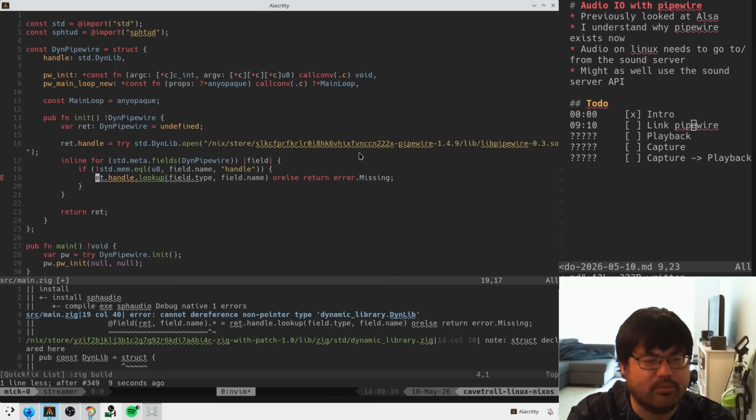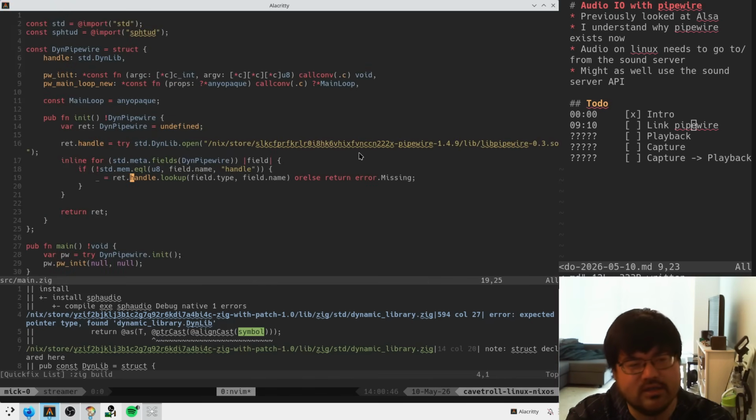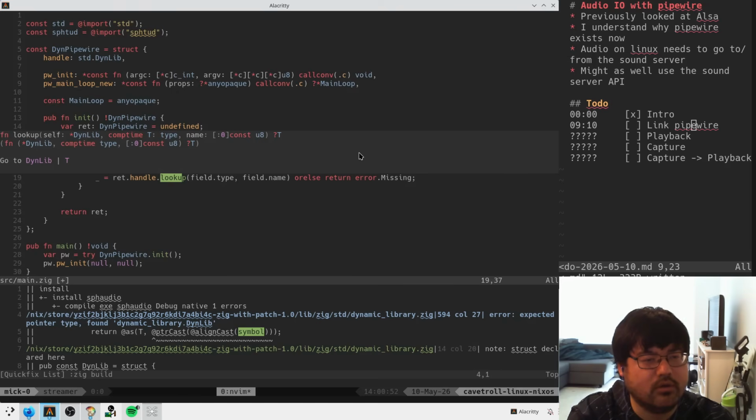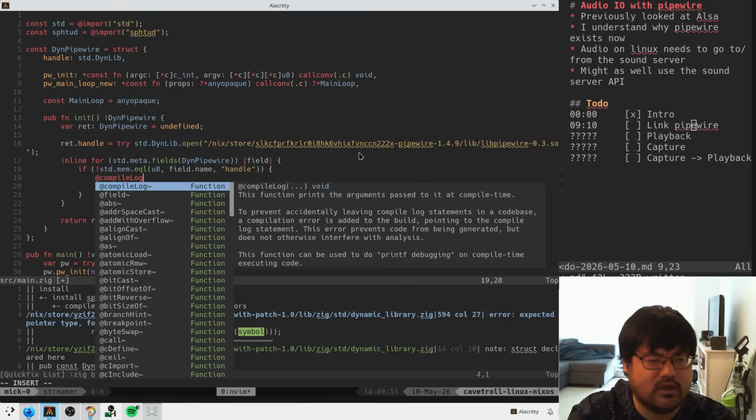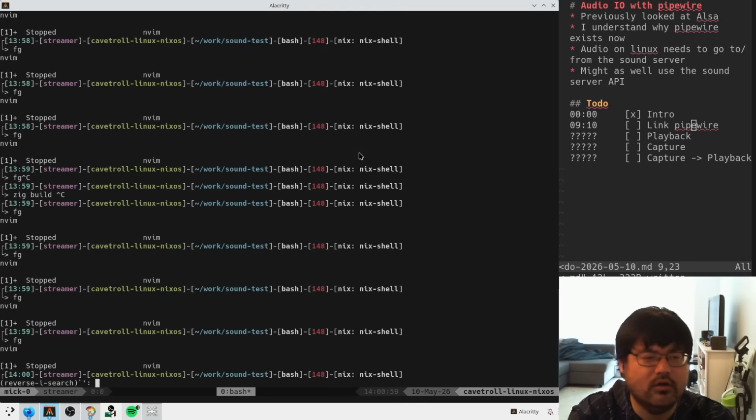I think it's like a problem with this. Hold on. He's mad even before the assignment. Can we compile log field? Oh, have I got the arguments lookup wrong? No. Let's look at field type and field name. What am I doing wrong here?